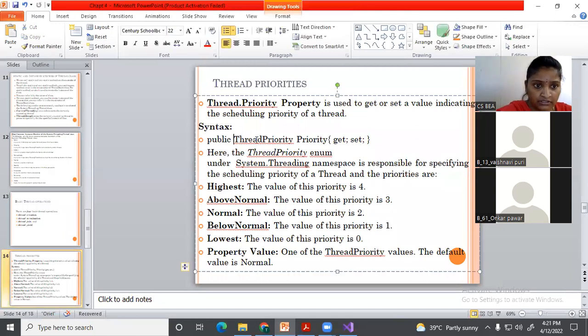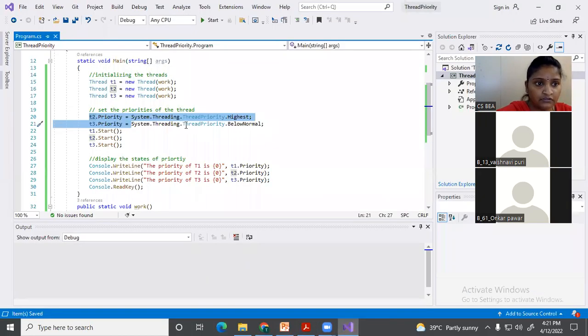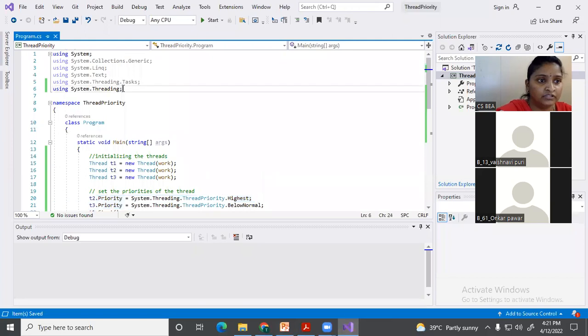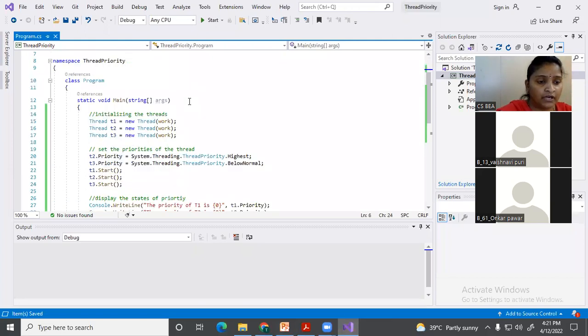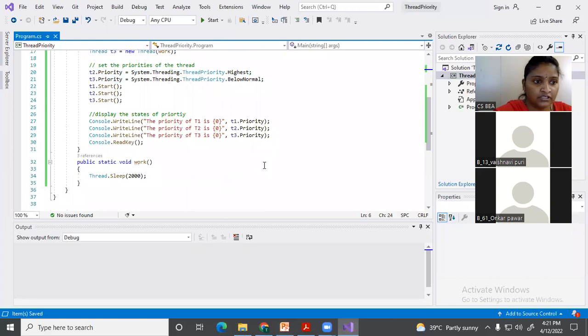You can see here ThreadPriority and the priority gets set. This is only the syntax we have given, and that only we had used here. Because I have not used ThreadPriority directly, I have given System.Threading.ThreadPriority.Highest, it should be below normal. All these things I have given over here.